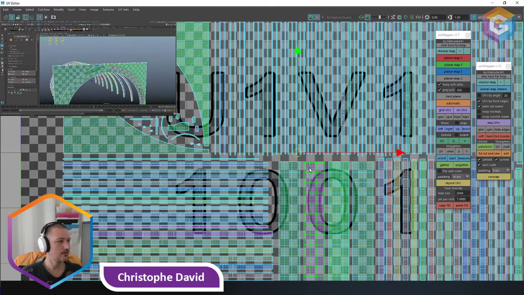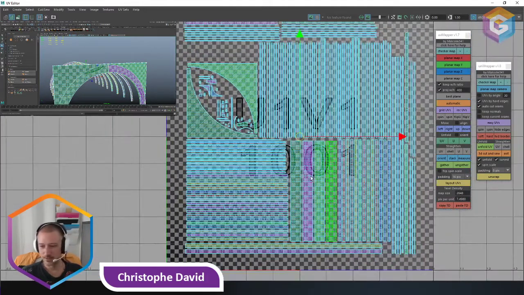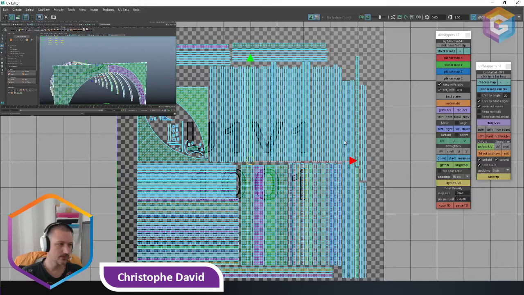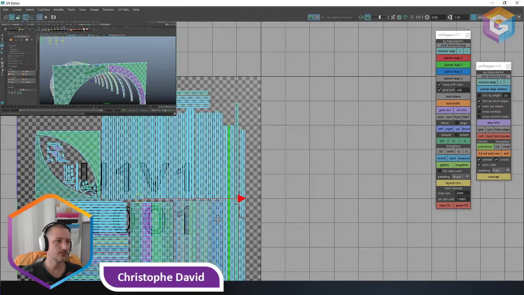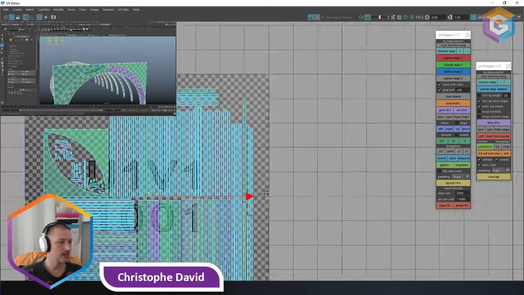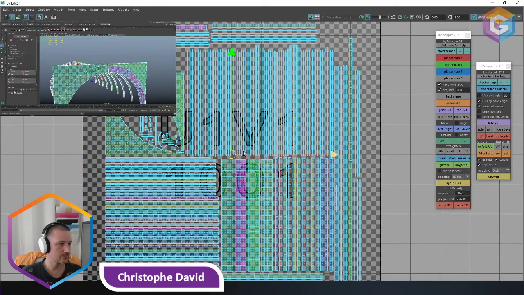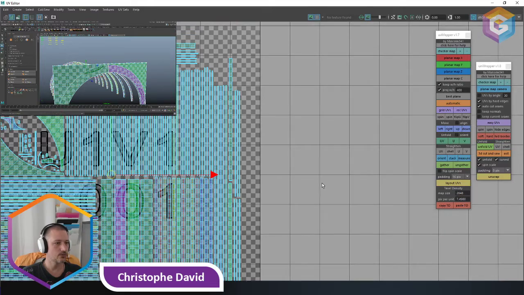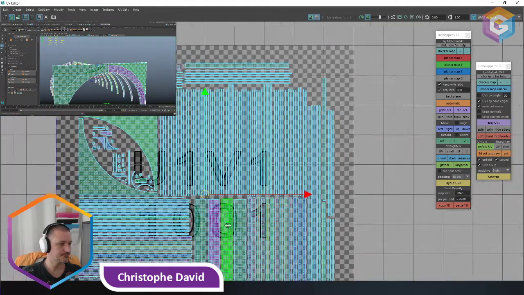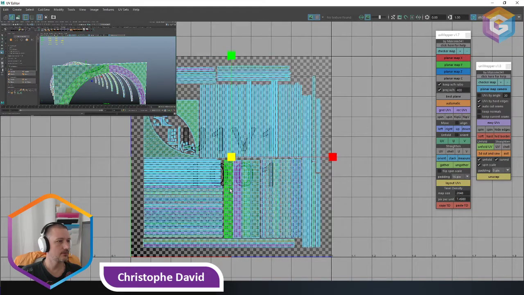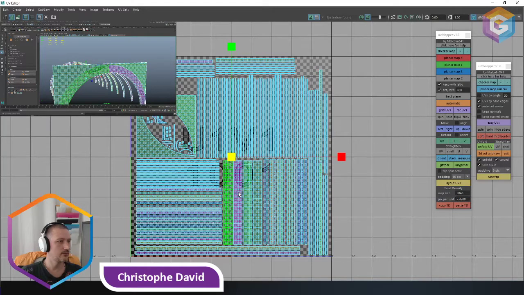Oh, nice. Okay, so I just found a tool that I didn't know about. Because when you're working the viewport in Maya, if you hold X and you move around, it will snap to your grid. I've never tried it before here, but it seems that it works too. So if you just hold X and move around, it will snap to that grid here. So that allowed me to get it right in the center. And so now if I want to scale it up, I know that if it touches somewhere, it will touch everywhere, pretty much, almost.